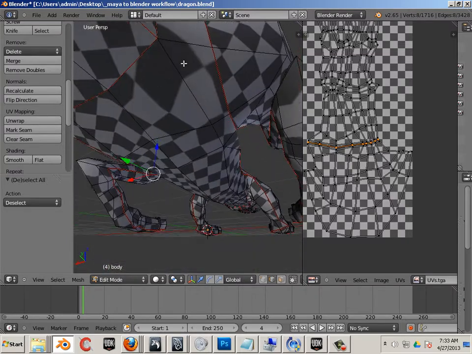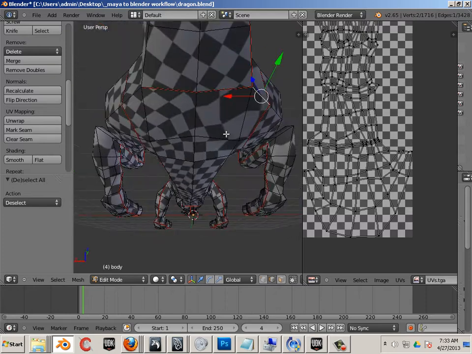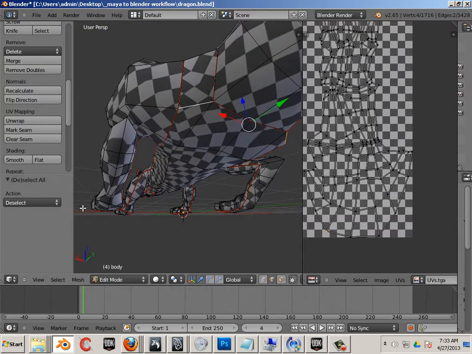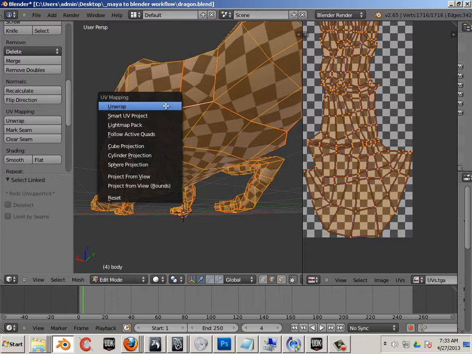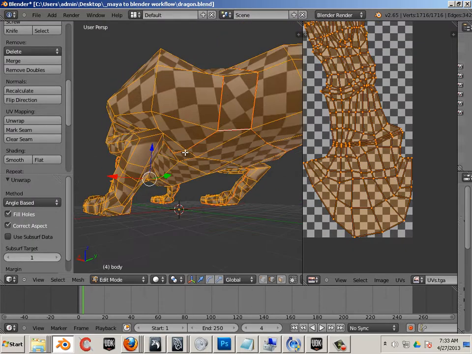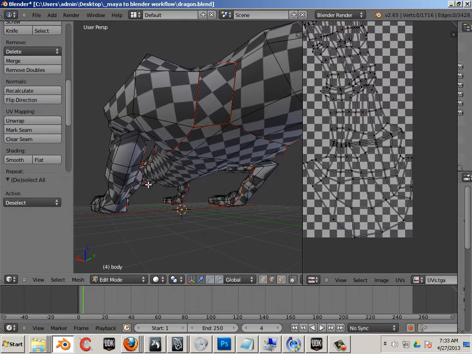Okay, I see another one that's probably causing some havoc right there and right there. Let's mark those seams, and you can see how wonky it looks in those areas. L, U, unwrap, and that looks like a bajillion times better.